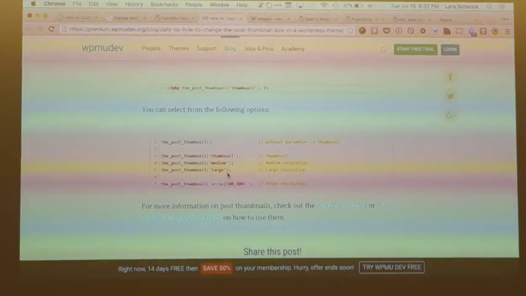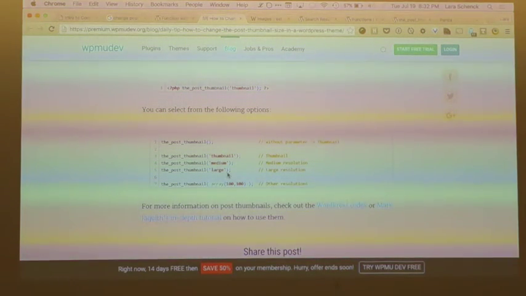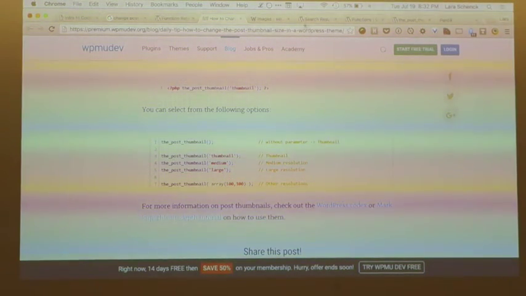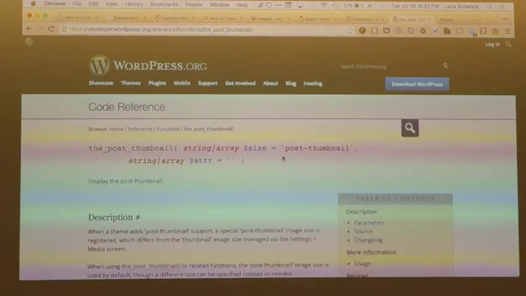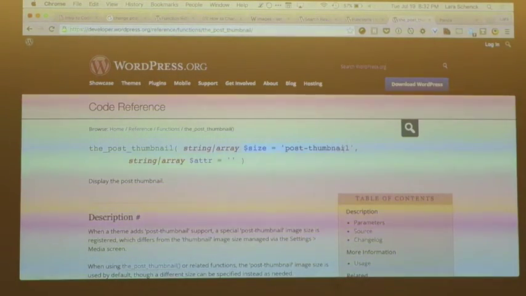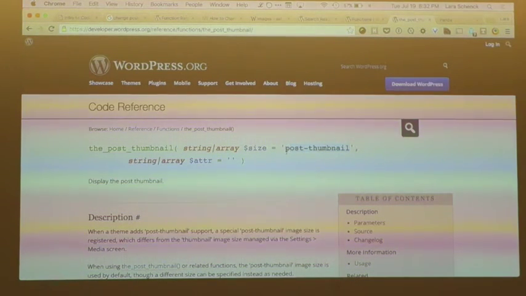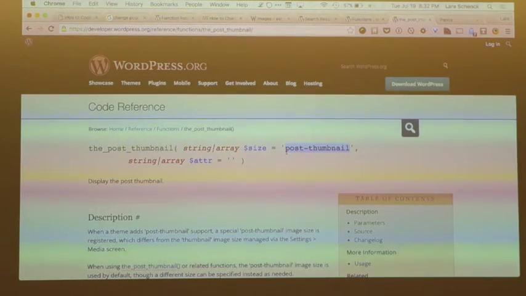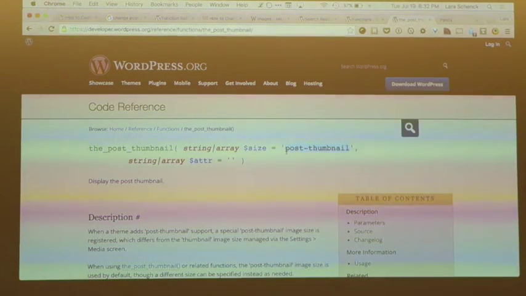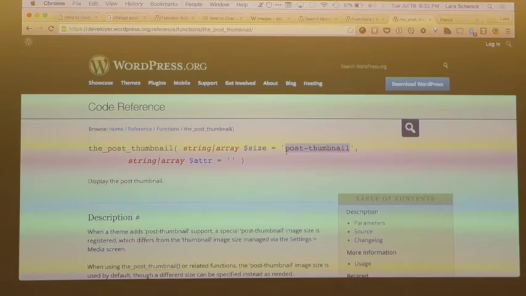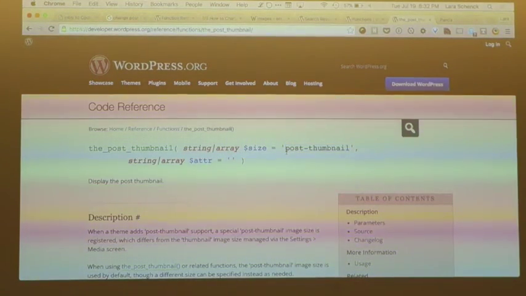If you've seen those in the media settings section, that's what these refer to. And the post thumbnail, back to the docs here, it takes an argument of size. And strangely, the default size is called post thumbnail, and for me it happens to be 1600 pixels wide, which isn't really a thumbnail. But then there's also a size called thumbnail, that's much smaller. Something to get used to.